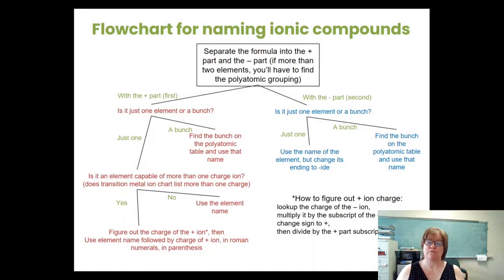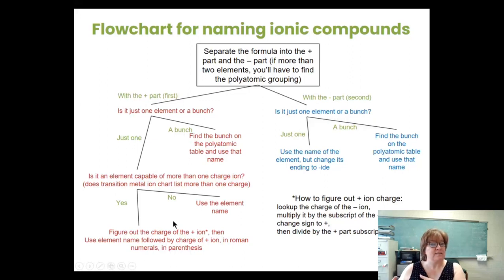So this is an overall flow chart where I'm talking you through it. We can separate the chemical formula into the positive part and the negative part. There can only be two types of ions in any ionic compound, the positive one and the negative one. That's not 100% true, but it's true for our course. So you want to characterize what the positive ion looks like and name it, then characterize what the negative ion looks like and name it. That positive ion could be a polyatomic or a metal ion. For the negative ion, it could be a polyatomic or a nonmetal ion. So I'm going to identify which one it is, and then I'm going to name it.